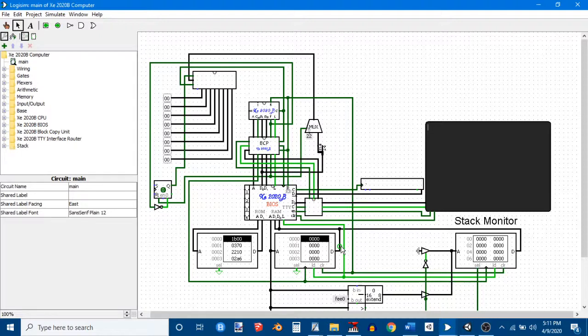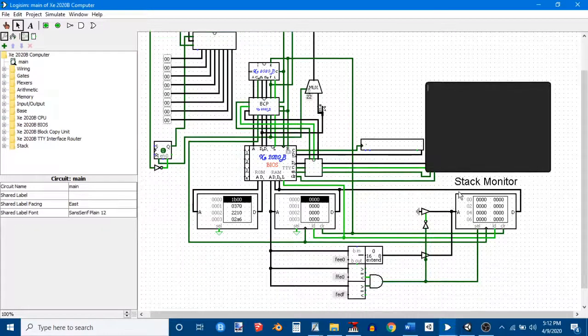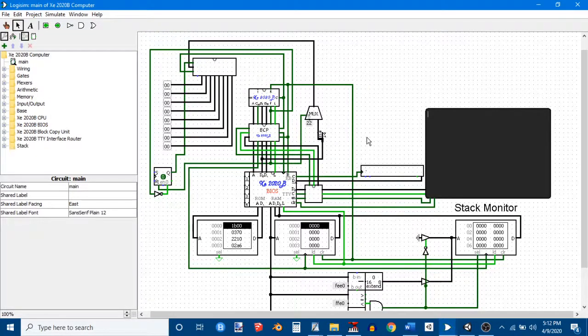And the reason that there needs to be debugging is because, well, there's a bug, obviously. And the various things we have are this stack monitor. This is supposed to show me what's actually in the stack, which is important because that seems to be where the problem is coming from.